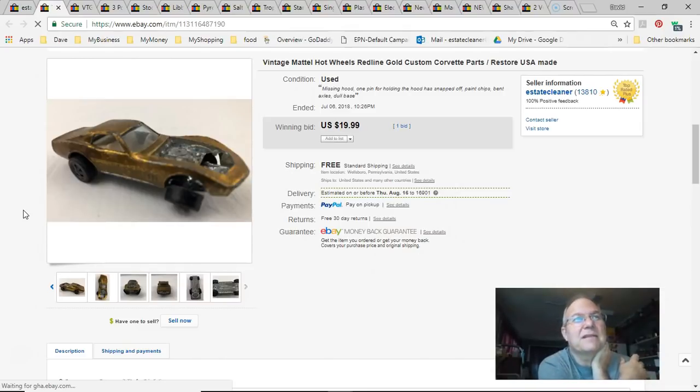I think I picked this up at the niche. I thought I gave $1 for it, but it says I didn't pay anything for it, so I'm not sure where I got it. It wasn't that long ago. I listed it June 15th, sold it July 6th, and I got $20. I sold it at auction. I had to run it, I think, two or three times before it got a bid and got paid for, and it was free shipping. So $20 for an old Hot Wheels car is pretty good.